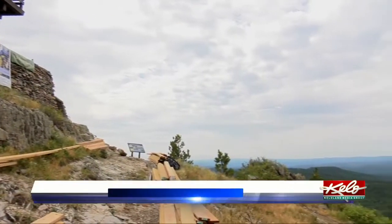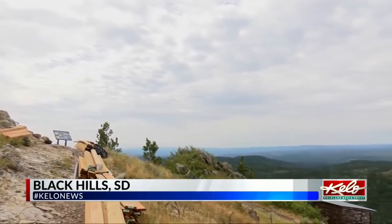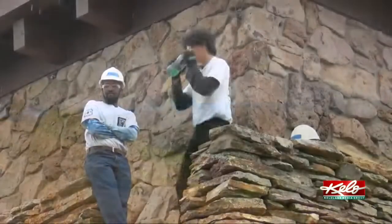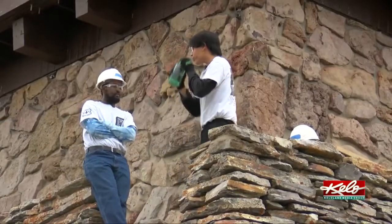Students are making the trek up to the Custer Peak fire lookout, and they say it's worth it. Seth Ruff and Abdiwahhab say it's a good mix of fun and hard work. A lot of work we've done in the past was just repair work. This is kind of like that, but on a bigger scale — we'll be able to do trail work.